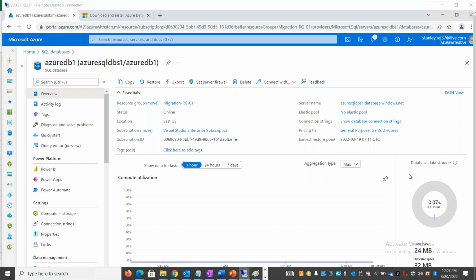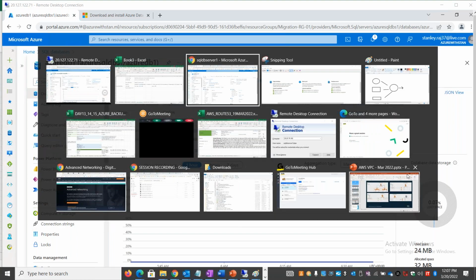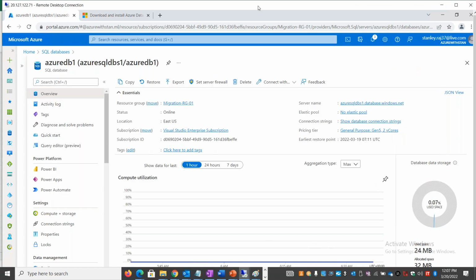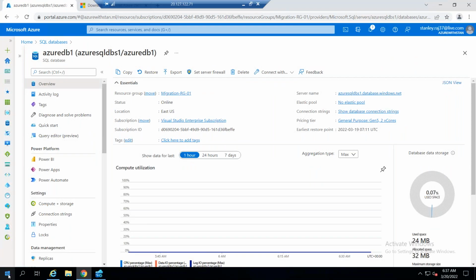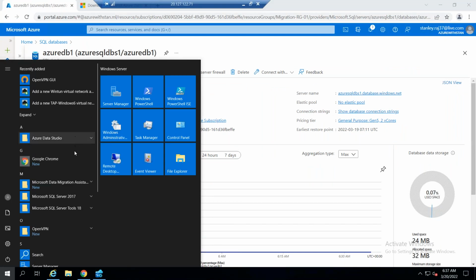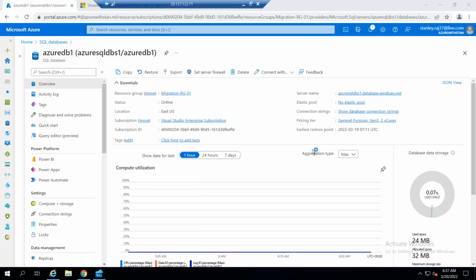How to connect, how to manage? Even you can connect from SQL Management Studio, right? Yesterday we saw a couple of options. That's the reason I'm not getting into the same exact thing. Yesterday we installed SQL Management Studio and connected to the databases, right? I can show that.